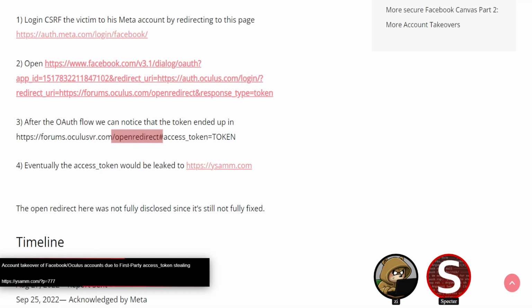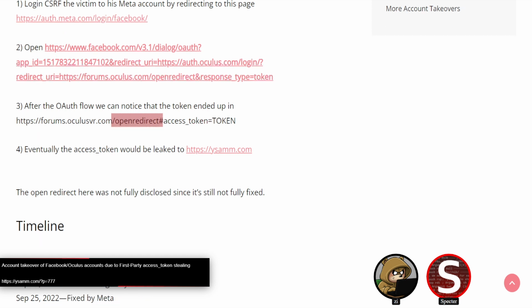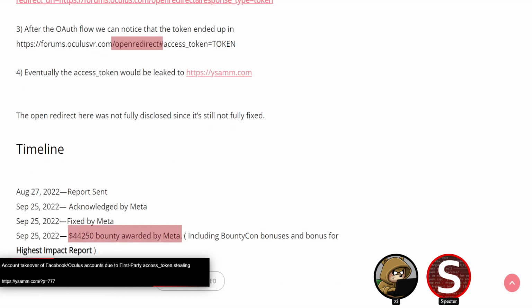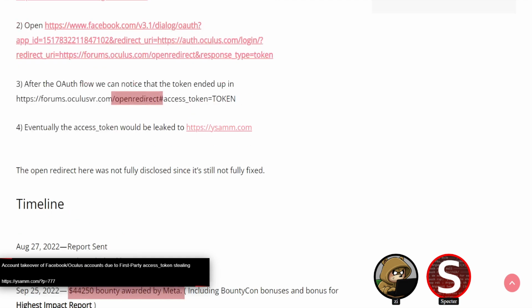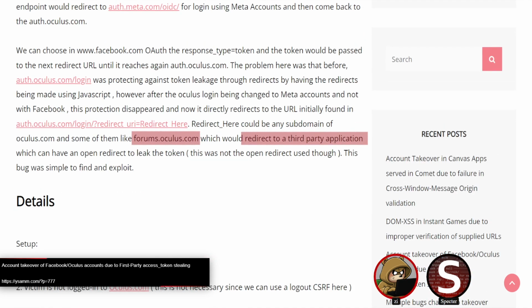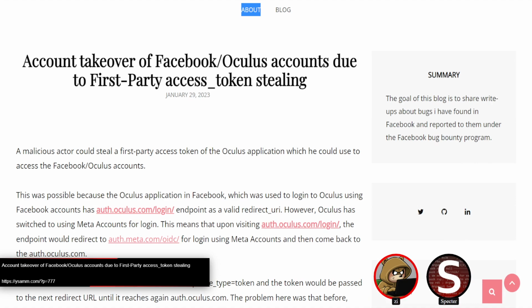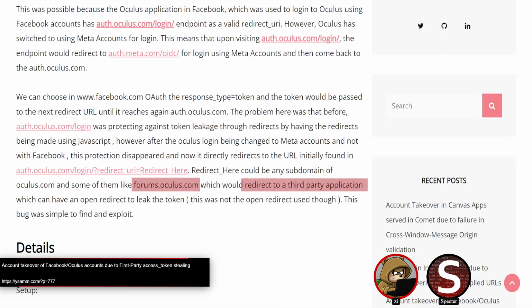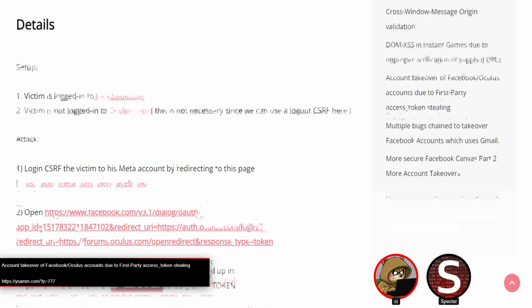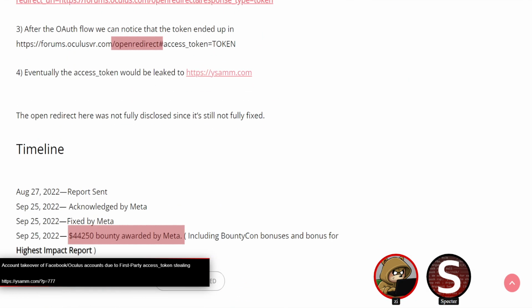Even though it was a fairly simple issue, it paid out pretty big. This netted like a $44,000 bounty from Meta. And yeah, the other issues weren't really small payouts either. So as easy as the issue is, it is an account takeover. For anybody that's at least authorized the application, they are getting the first party token, which can be used for a lot. Yeah, very useful. So the payout makes sense for account takeover.